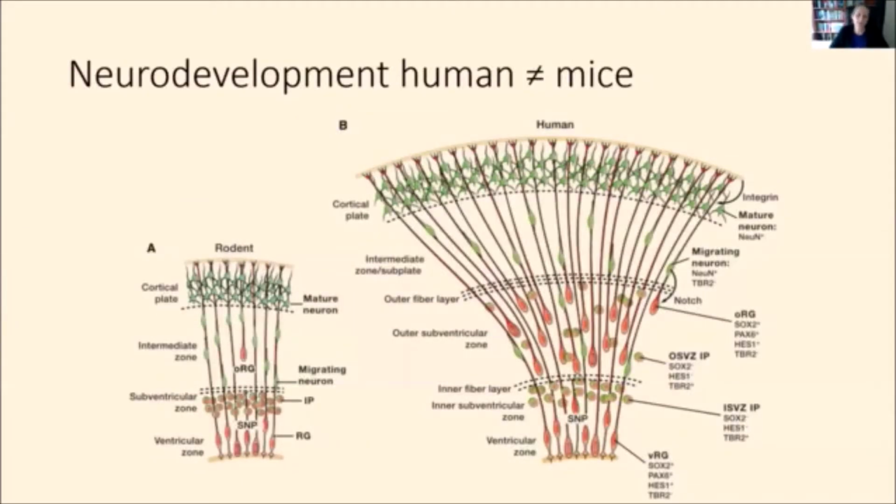And the reason that we need that is that mice are not humans, and that was also mentioned by Idan Segev in the first talk. And during development, it's very clear that there are differences, because if you look in the rodent's brain during development, here is the zone where you have the stem cells and you have the radial glia, and the different layers of the cortex are being formed. And in the human brain, this is much more complex, and you do not only have a ventricular zone, but you also have a so-called outer subventricular zone. And this is really also needed to create these very complex cortical structures that humans have.